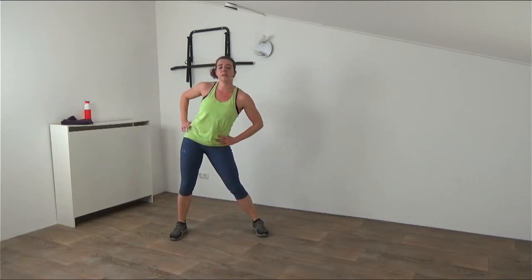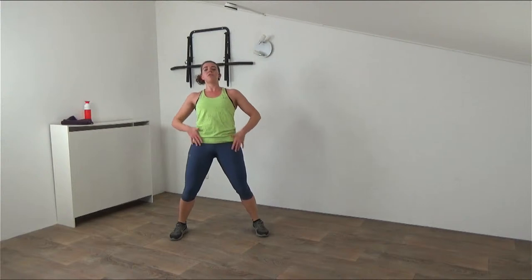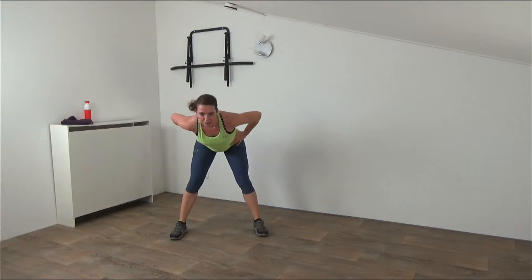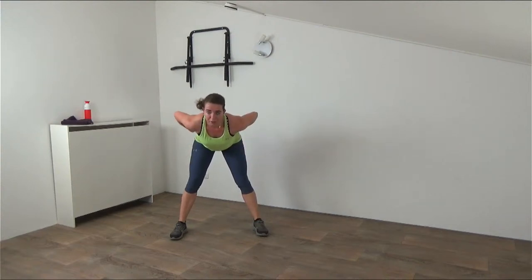Feet are going a little bit wider. Don't lock your knees, slightly bend, hands on your waist, and we're going to rotate the hips, really pressing the hips out, popping out. Press the hips forward, lean back, feeling the stretch in your hips and in your abs. Over to the side and back. Feeling the stretch in your hamstring, keeping your back straight, bent over, and you feel that stretch in your hamstring.